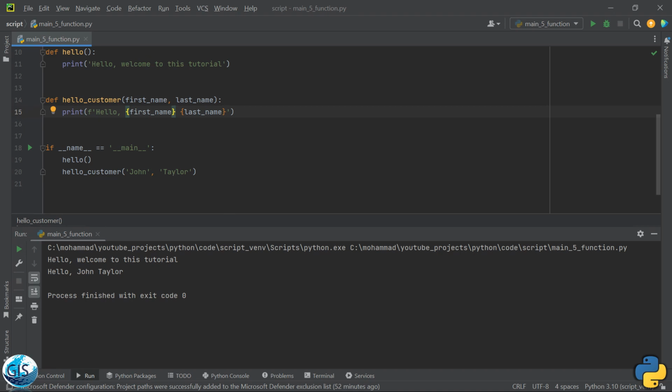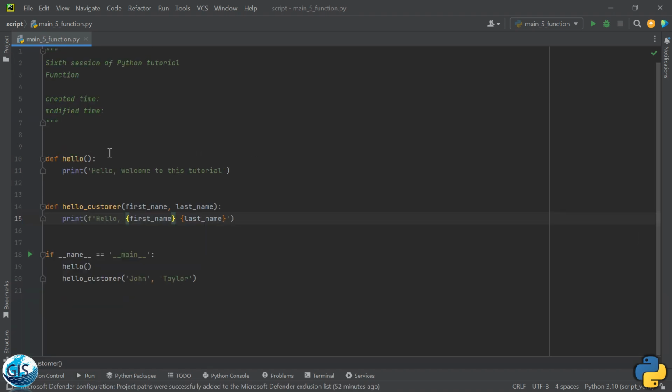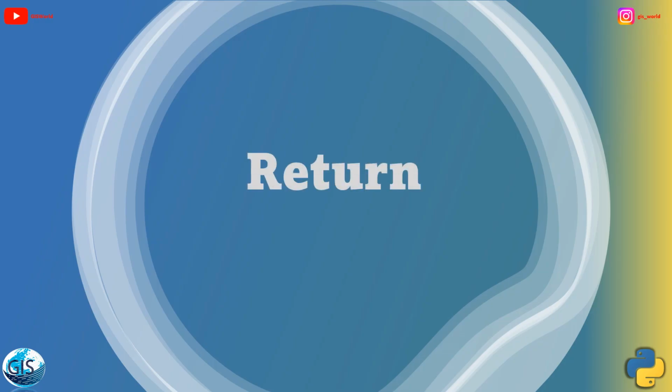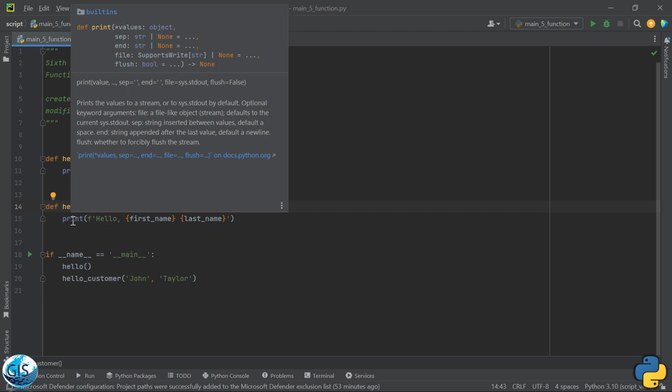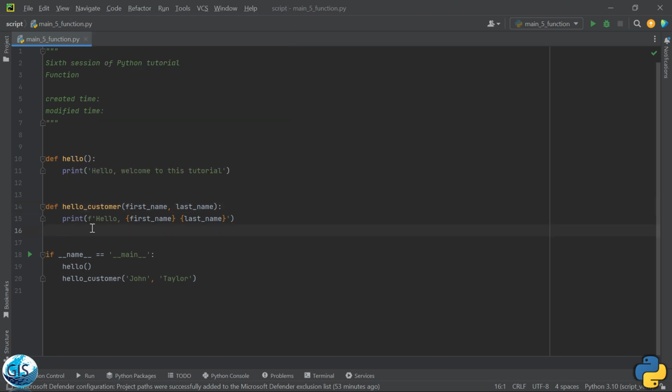Then it's time to talk about return and what is a return in one function. So till now we have already run the function, but it doesn't return anything. It means that, for example, if we have many tasks to do in these functions, and then if we want to return the result, we should write the return function. Let me write the example and it will be definitely clear for you.